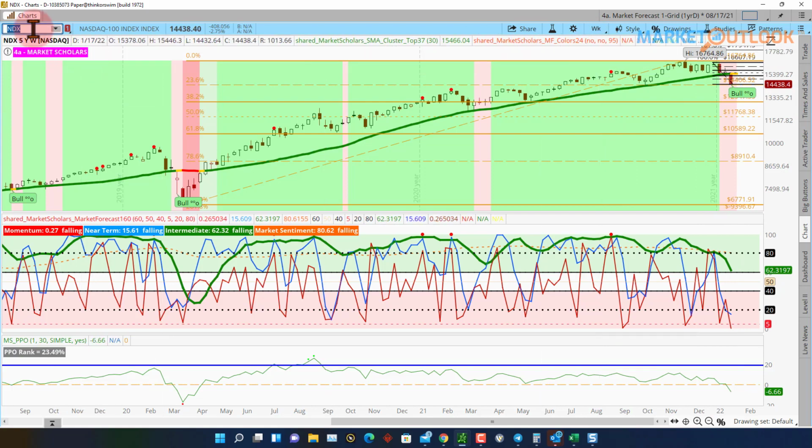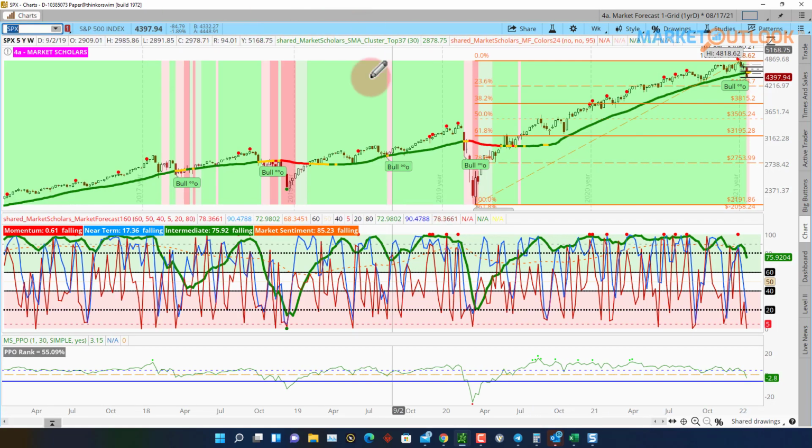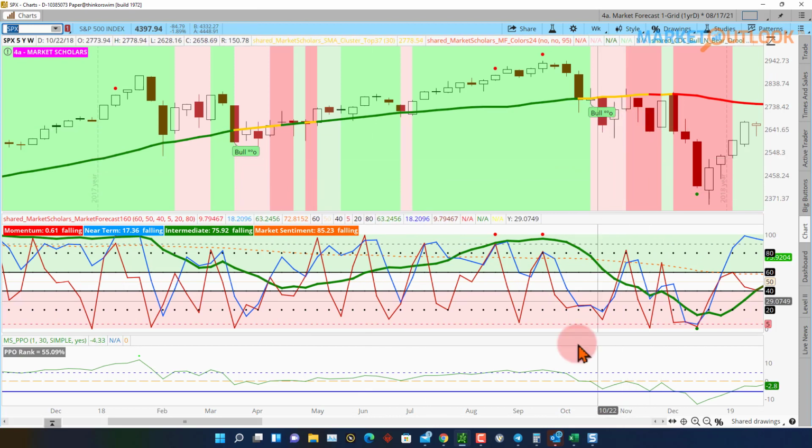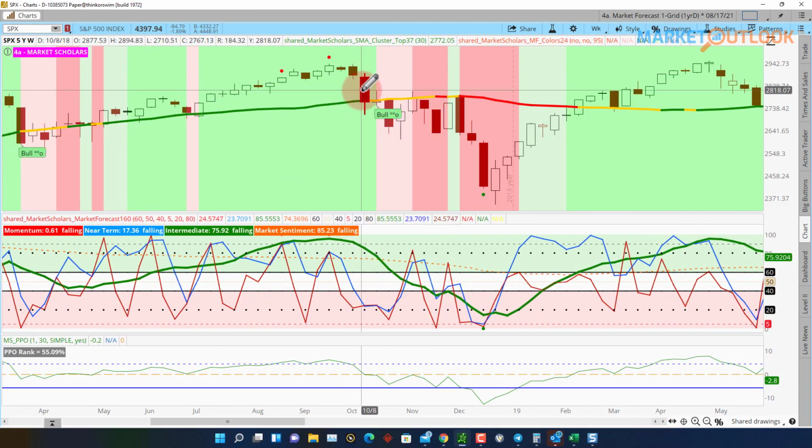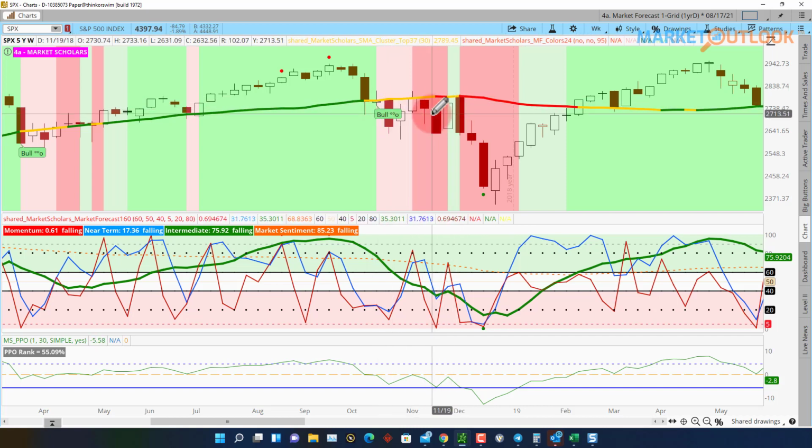In fact, I was showing our students today, Market Scholars, if you go out to late 2018, if you compare the current week that we're having now to this week, you can see the week after is actually relatively positive. Then we had another down week, then 2 positive weeks, and then a couple down weeks. So after a big drop similar to what we just barely had, over the next 7 weeks, 4 of them were actually to the upside, and only 3 to the downside. And then we had the washout at the end.